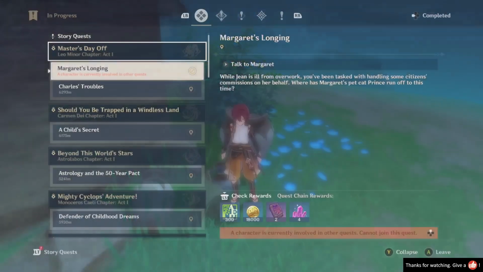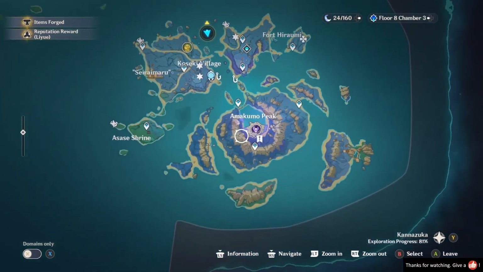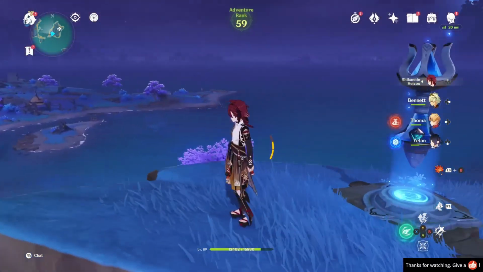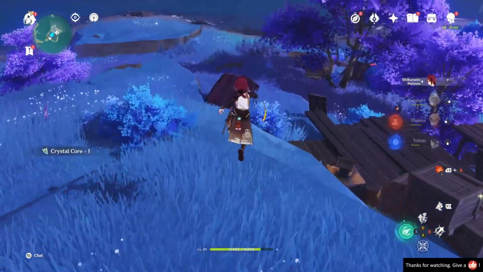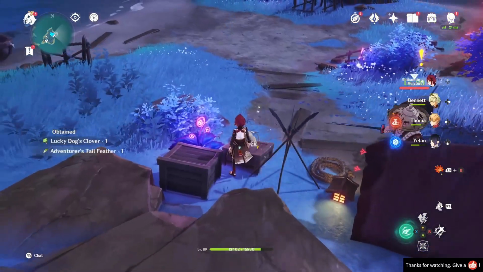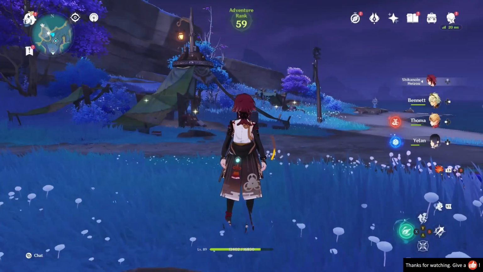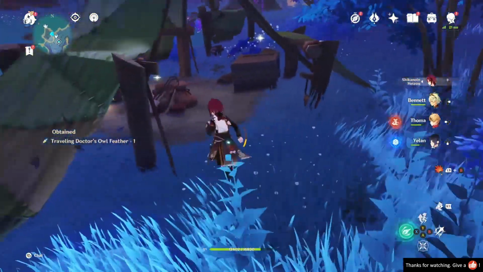So I usually start right here on this island, and then I come down over here. I usually go to this spot as well because there's crystal flies, and it's really close to the teleport spot. And we'll teleport over closer to the domain here. And under the tent, there are 3 artifacts.